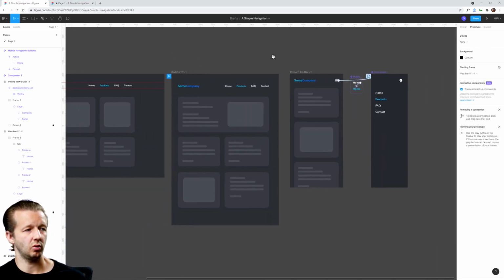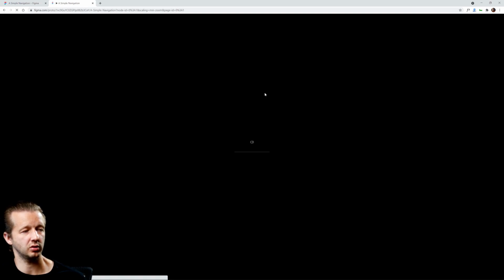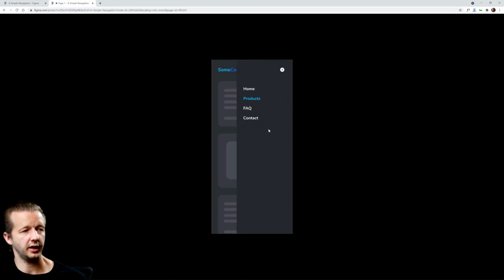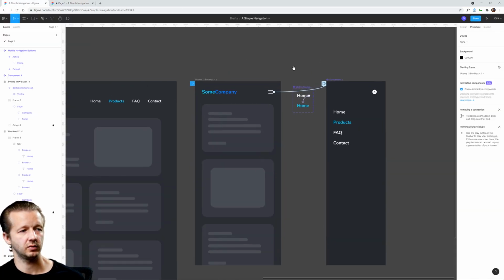So what we can do now is switch this little play icon. When we click play, it's going to show us that board, and we can click on it, and there we go. Now what happens if we try to click this? Nothing, because we haven't tied it to go back or to hide the overlay.